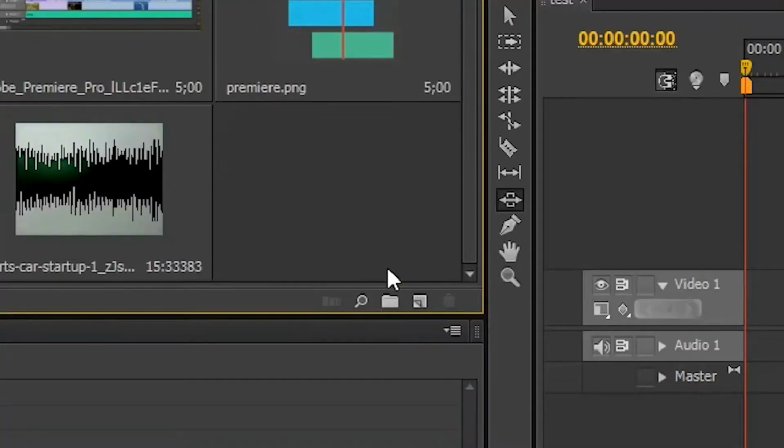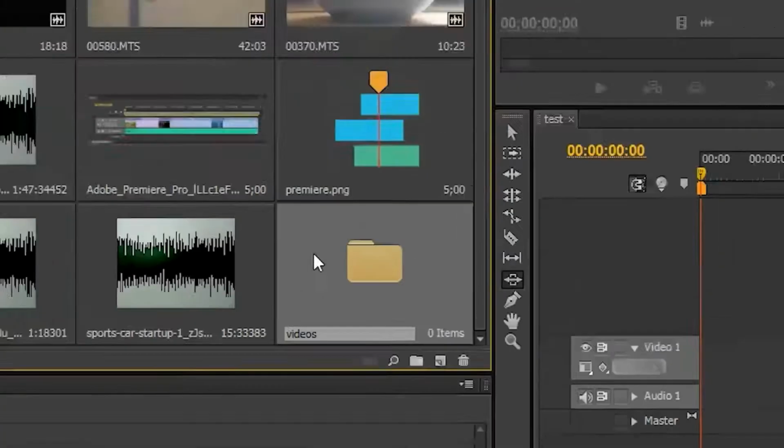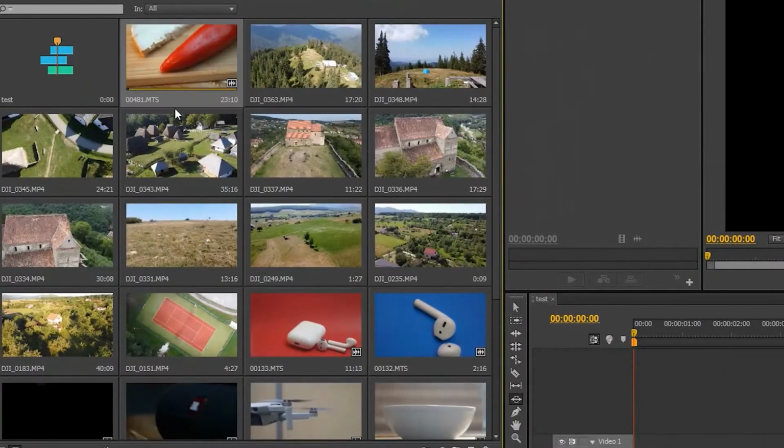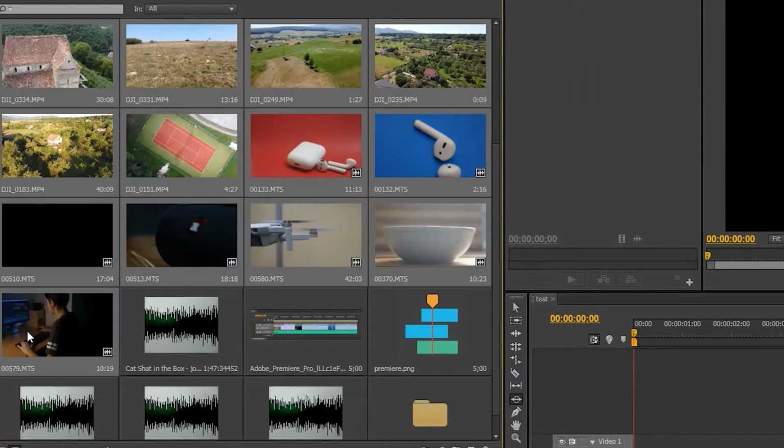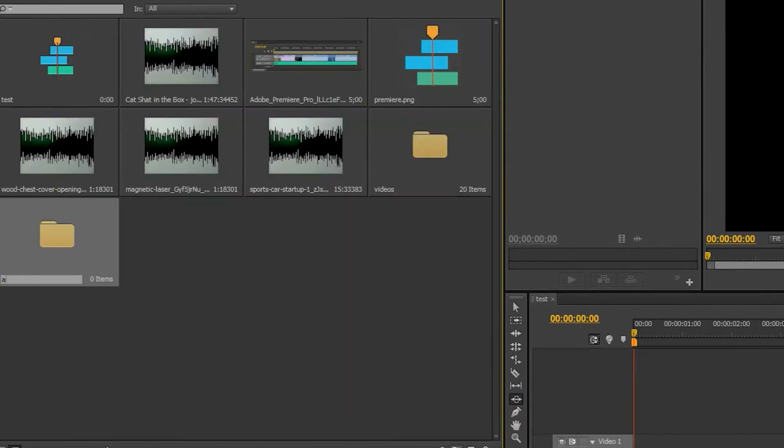First of all, Adobe Premiere Pro has a function to import folders into it, but you can create also folders right into the program by clicking on the new bin icon. First of all, I'm going to create 2 folders or maybe 3, because the first of all is video, then audio, and the third one, or how many do you want, are images, vectors, or whatever you use into your project. First of all, video, and I'm going to drag all the video files right here into the video folder.